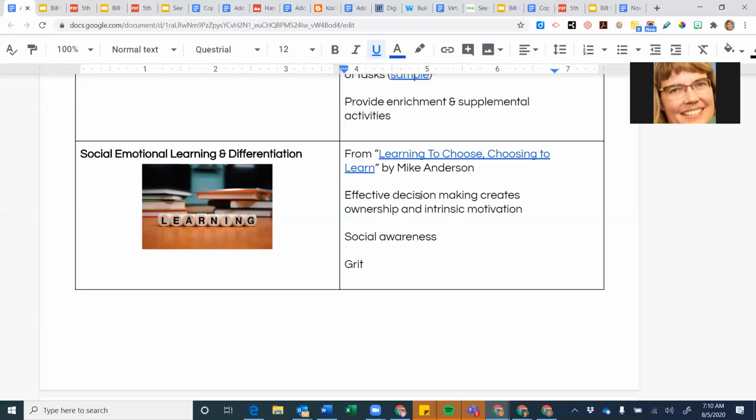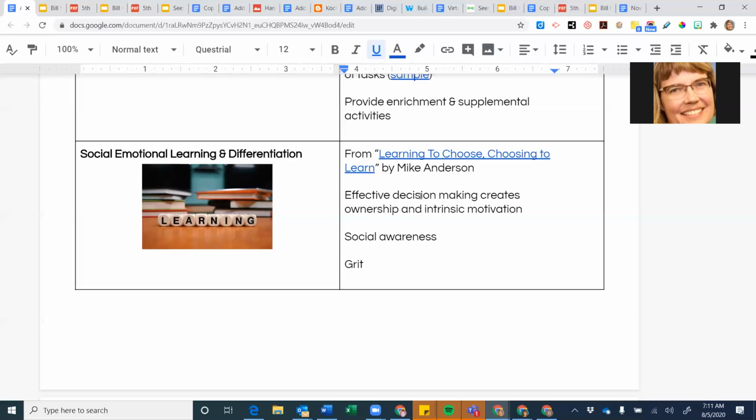And then finally, grit. We talk a lot about grit and that ability to stick with it. When we allow students to have choice, along with the ownership and the intrinsic motivation, it gives them that ability to tackle something and figure it out.